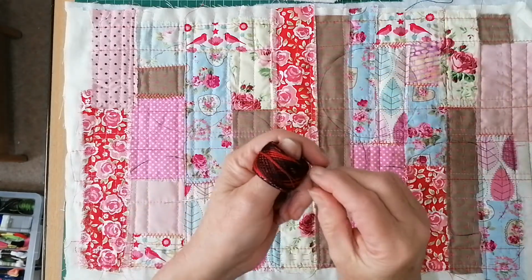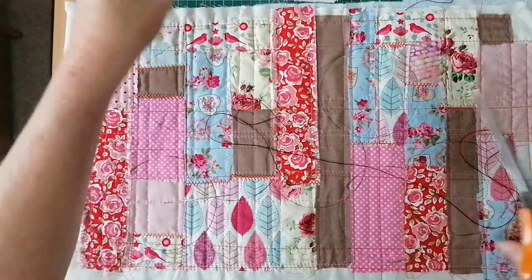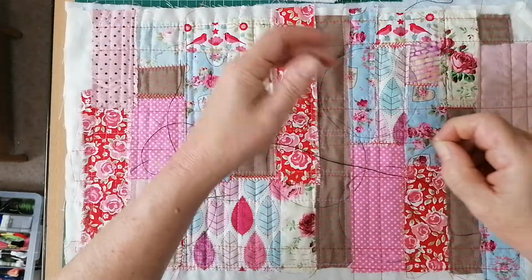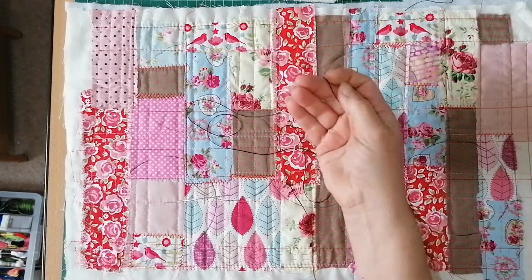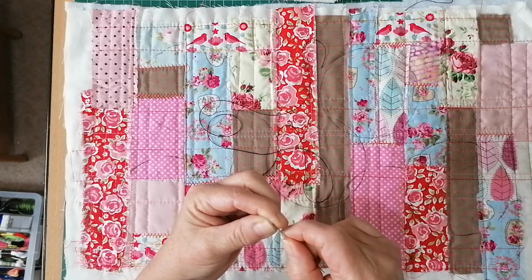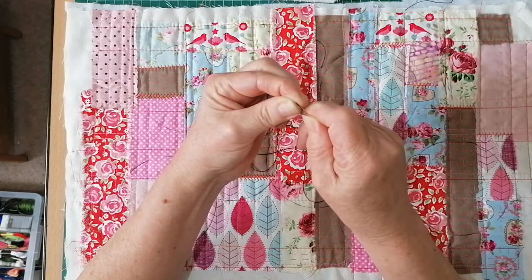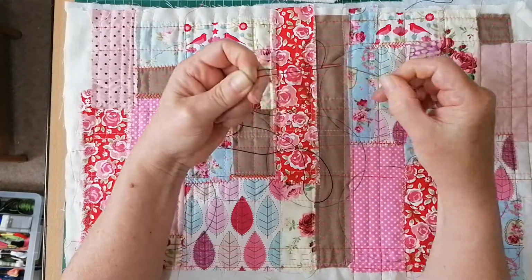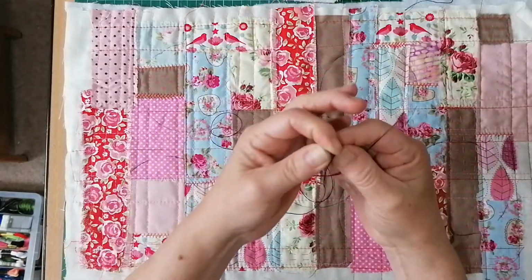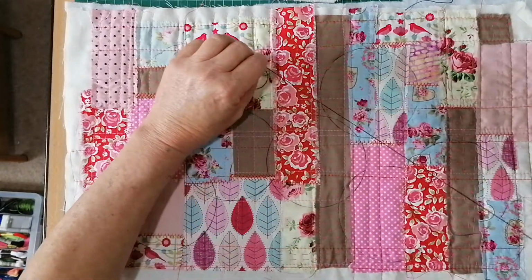I'm just going to use single thread on this because this one is really dark, and yeah, it should be enough. So I'm going to thread this end so that this end shows straight away. If that makes any sense whatsoever. I think you can find sashiko needles all sorts of places, or just go for a long embroidery needle. So I just happened to see these and got one.